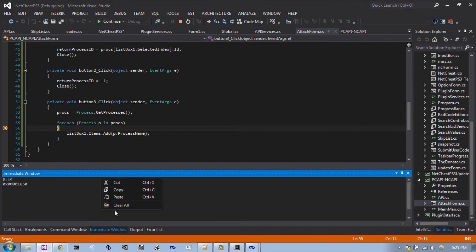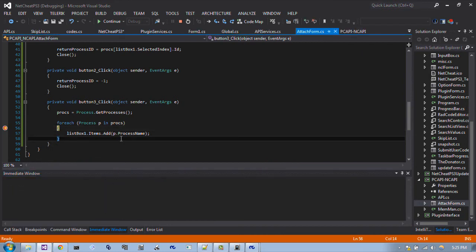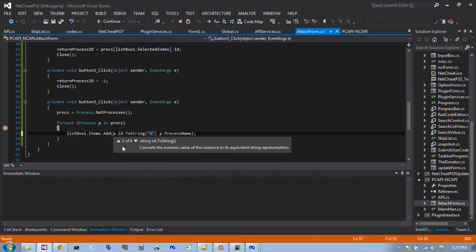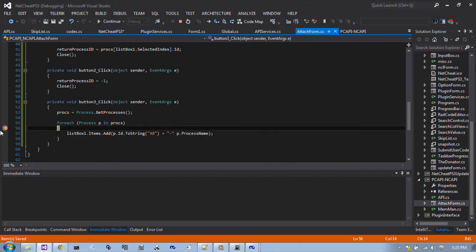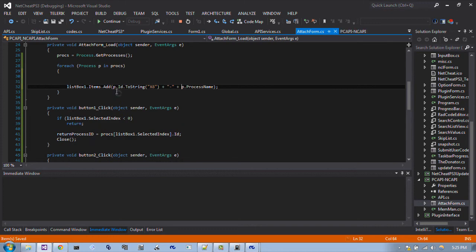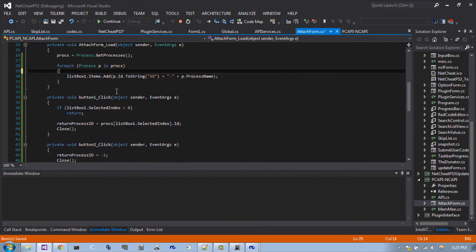Let's go with that. So P dot ID dot toString. I'll just do x8. Go ahead and add this to the right there. Okay.